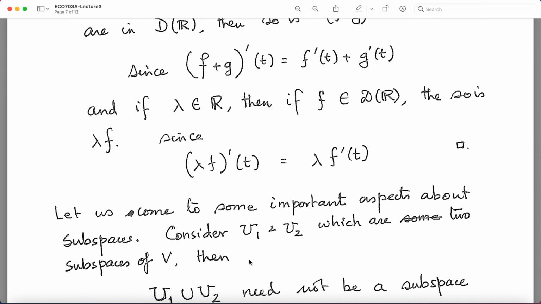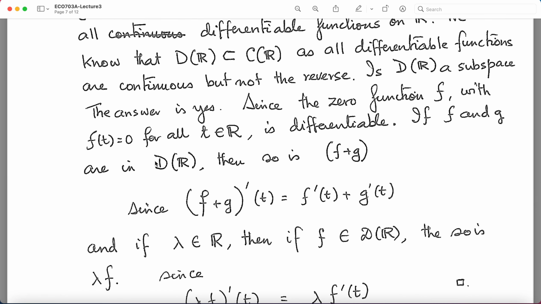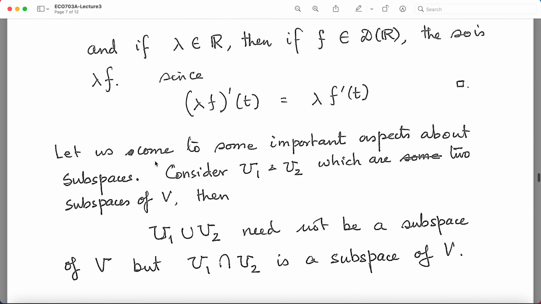Now there are some important aspects of subspaces. Let us go back to this example. The space of differentiable functions on R is an important subspace. These are the type of functions which are very important in other aspects of analysis. The derivative is a key idea on which calculus is based. So this subspace is important, more important than the whole space. Just having a continuous function and not having some more properties may not always be a good idea.